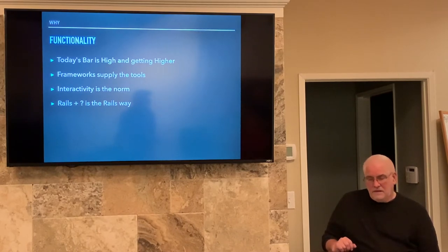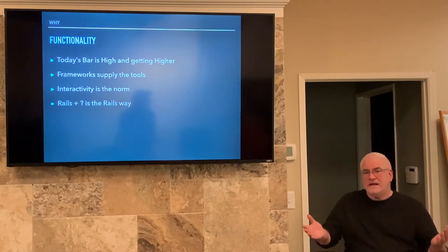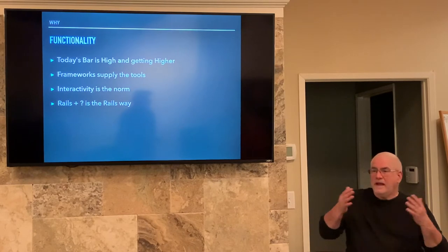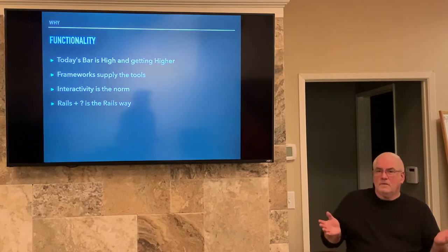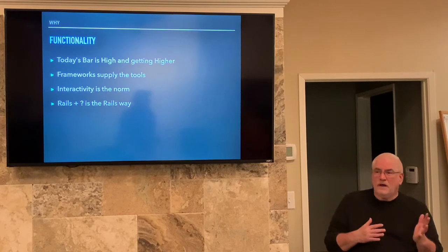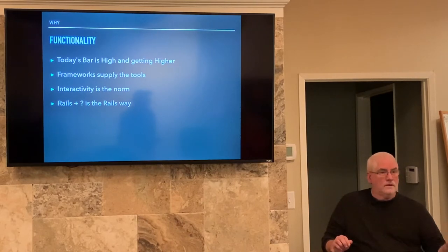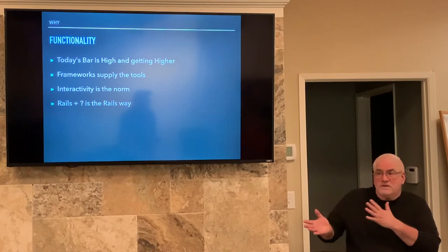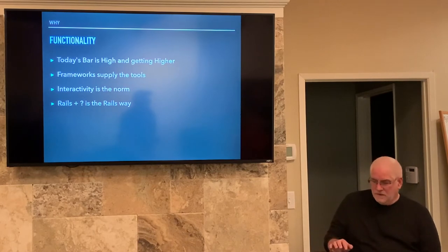And the Rails way, as far as I can tell, is there's Rails and then you add something to it. Whether that's React or some other favorite framework or whatever, there's usually some other component that is involved with the Rails application. So you don't just learn one component, one framework that does it all. And that's true as well, and of course, in the Phoenix, Ecto, Elixir environment as well.